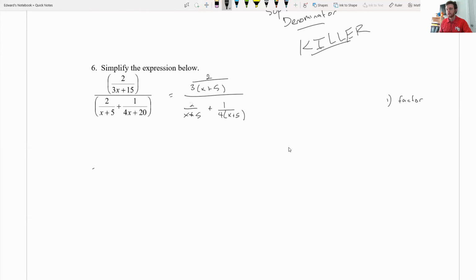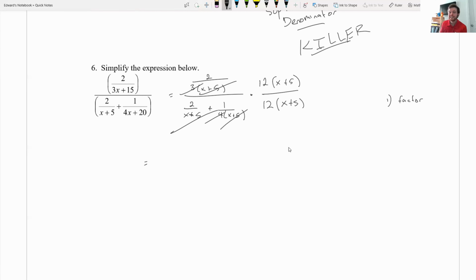Before I put an equal sign down there, let's find the LCM of all these denominators. What do I need to get rid of here? We need a 3, a 4, and an x plus 5. So that means I think we need a 12 and an x plus 5. Sounds good. And then we need to multiply the top and the bottom by 12 times x plus 5, or we're not multiplying by 1, which is a huge mathematical blunder. All right, so let's see what happens. Bam, bam, bam, bam, bam. We just killed all the denominators.